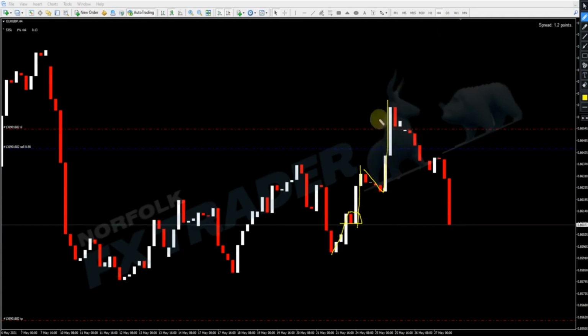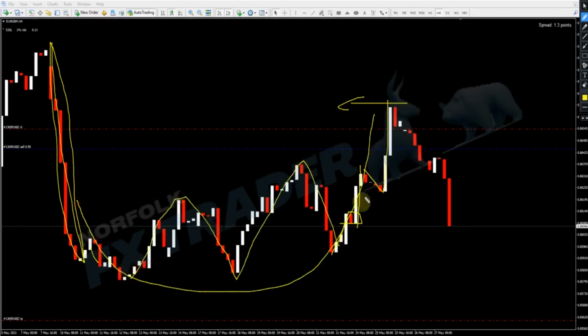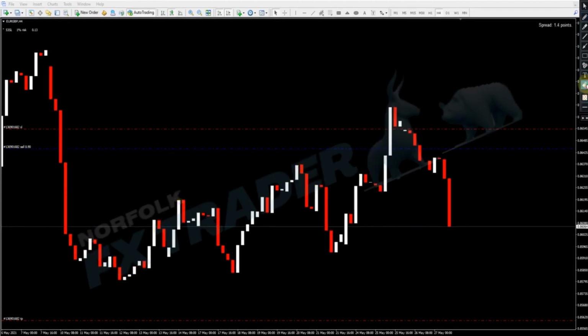That's on a 4-hour time frame, but look to your left. What do we have here? A nice big drop to downside. That's where the momentum is currently, not to the upside. Because look at the market. Since this dropped down, we had a pullback, but we had a slow moving pullback. And that's where you've got to understand where the markets are moving. Now, when we come back to this area here, we're looking for that reversal.